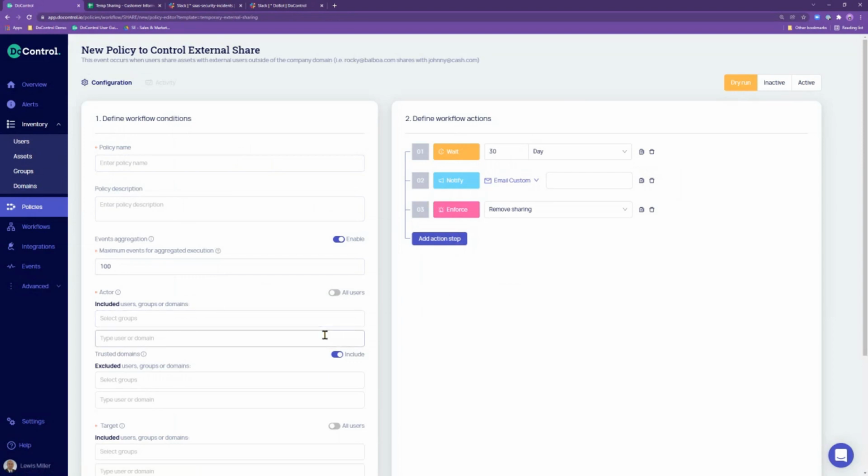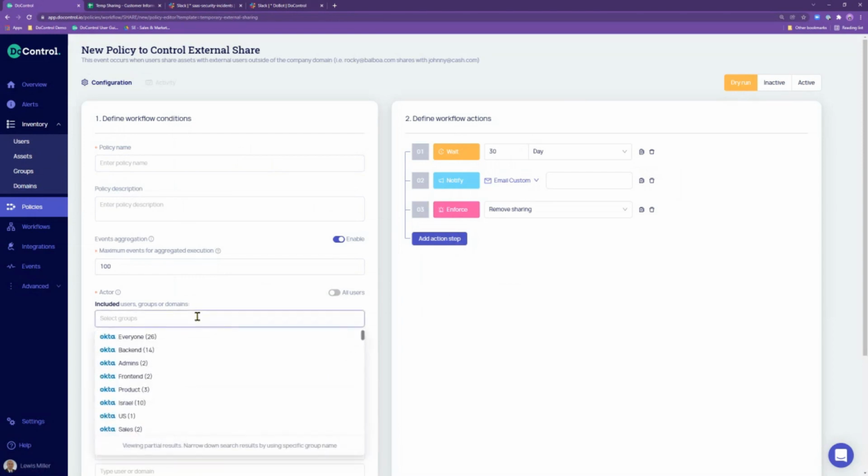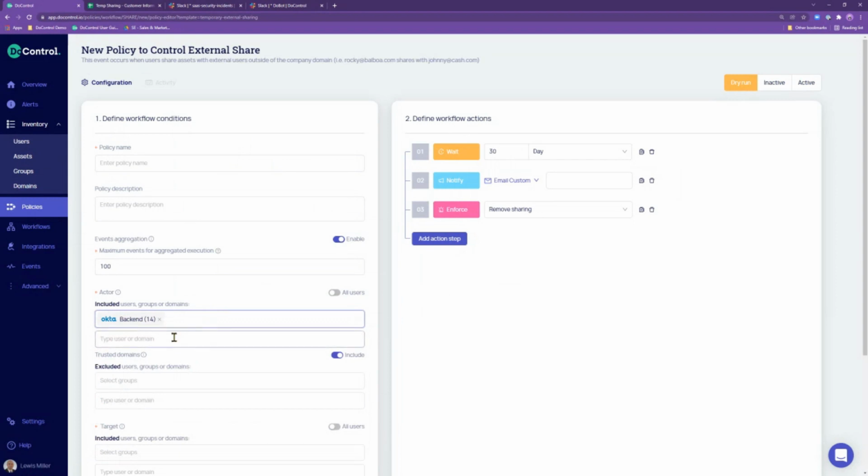So for instance, let's say if your backend developers shared something, you can not only use groups, but you could type in individual users. You can exclude certain users or groups. So let's just use some examples here.